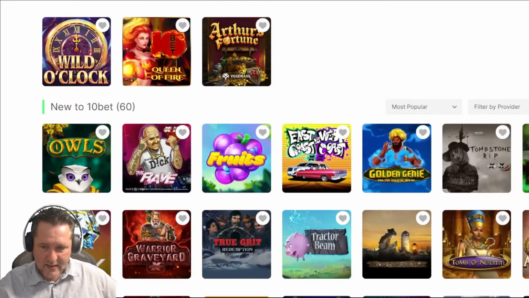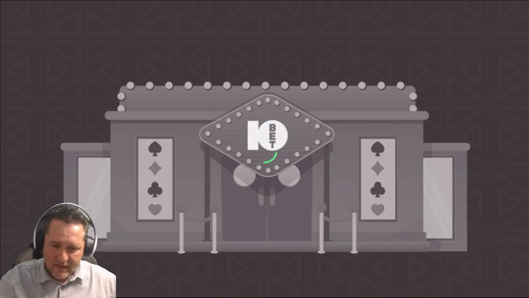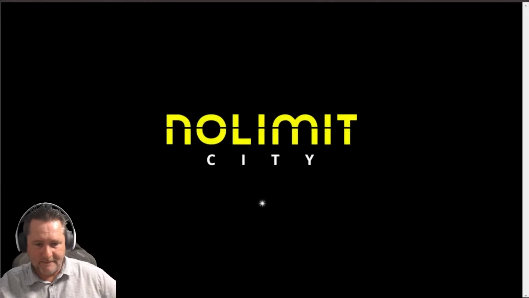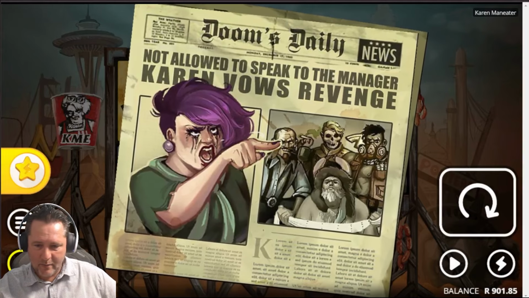What did I say was next? Karen Man Eater, right? There we go. Let's go for it. And I think after this one, we'll do Das Boot. Or maybe Pearl Harbor. I like Pearl Harbor as well.